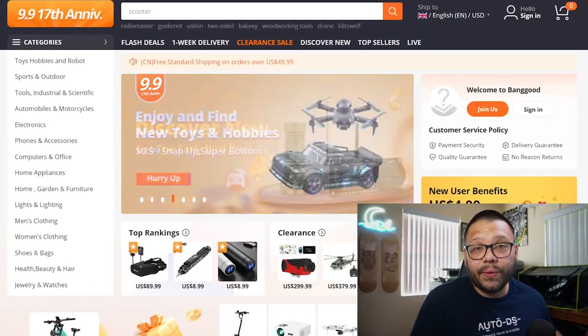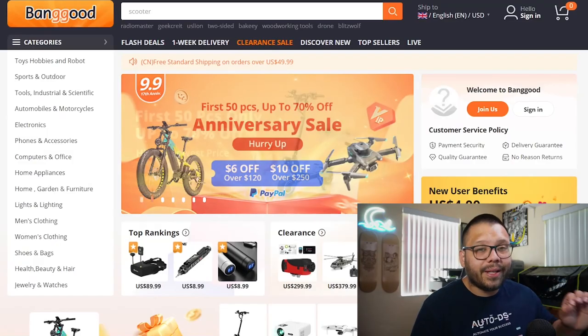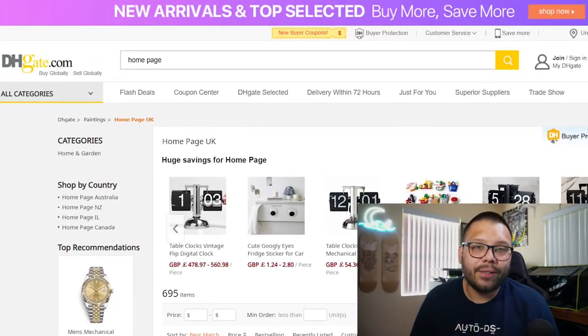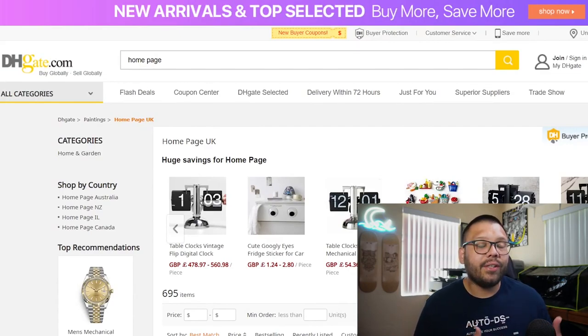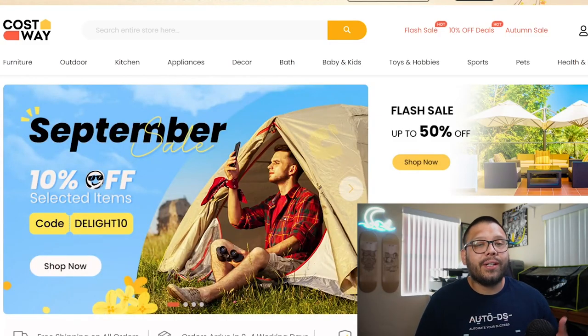You can also check out Banggood UK. One of my favorite things about Banggood is that they sell their own items — all of the items you see on Banggood are going to be sold and shipped by Banggood themselves. They don't have third-party suppliers or third-party sellers. Everything comes from the Banggood warehouse, which really helps ensure quality items. Similar to Banggood, we also have another Chinese supplier, DHgate UK, where you can find a pretty large number of items with international shipping. And last but certainly not least, if you decide to niche down and sell home goods, you can always check out Costway UK — they have awesome, well-priced items and they ship with blank packaging, so people won't know who your supplier is or where you're sourcing your items from.